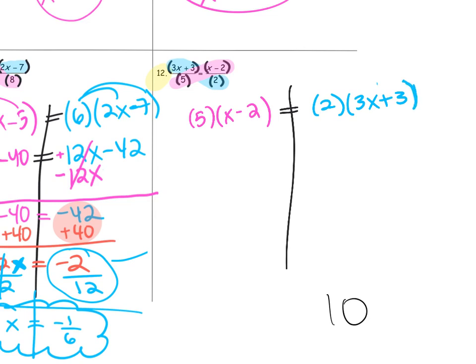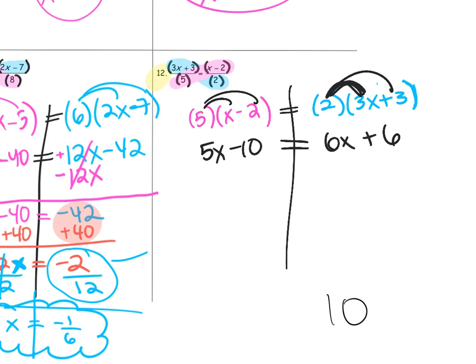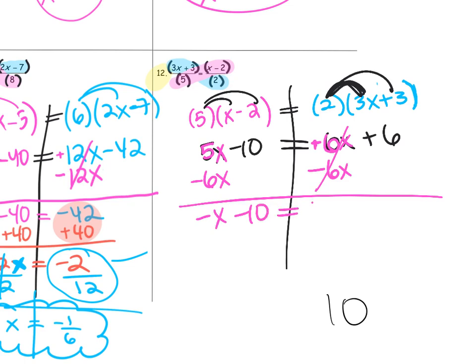Okay. And again, we're trying to solve for x. So let's distribute. I have 5x minus 10 equals, we're going to distribute here, 2 times 3x is 6x, 2 times +3 is +6. Again, we want to get the x's on the same side, so I notice I have a 5x here and a 6x here. We like getting x on the left. So I'm going to subtract 6x. The reason why I'm subtracting 6x is because, remember, there's an invisible plus sign here. So I'm going to subtract 6x on both sides. I'm using the subtraction property of equality. And I have -x minus 10 equals 6.